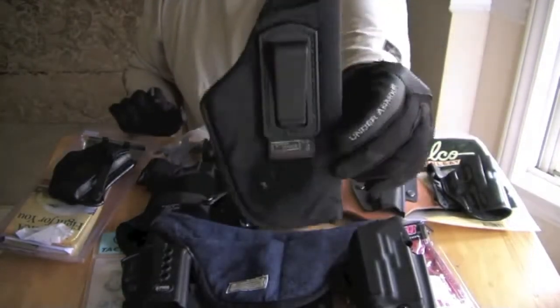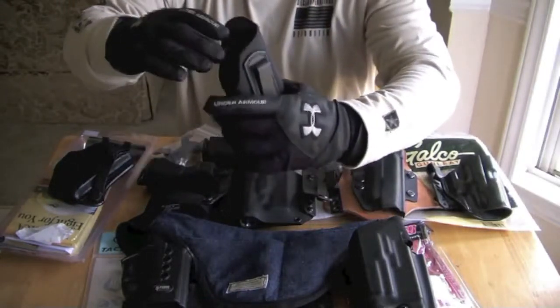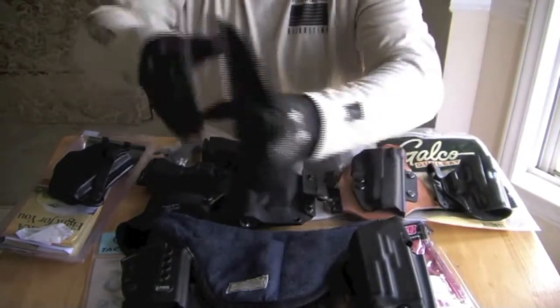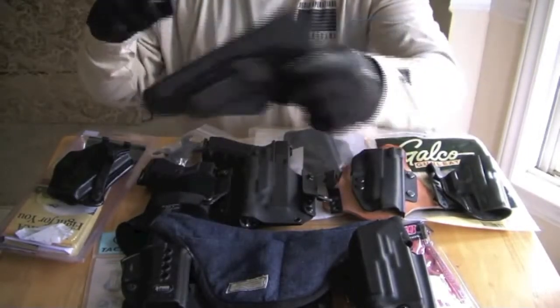This is another garbage holster. This is an Uncle Mike's. It's like a pillowcase. This thing is also garbage. Don't buy this.